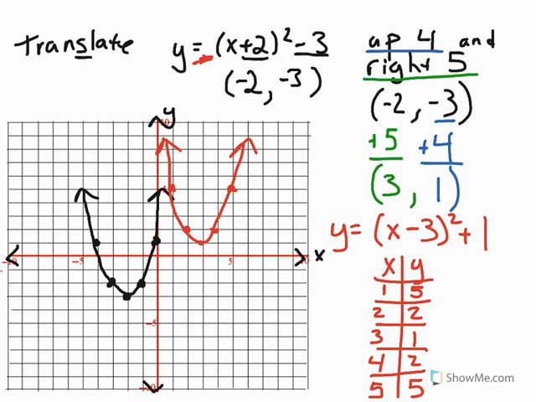And if we look at the horizontal distance that's happened here, we can see from the original vertex over to the new vertex, we have in fact moved 5 units to the right. And then if we check the vertical distance, we have moved 4 units up, which is exactly what we wanted to do.